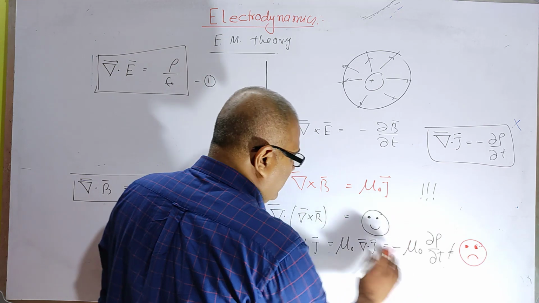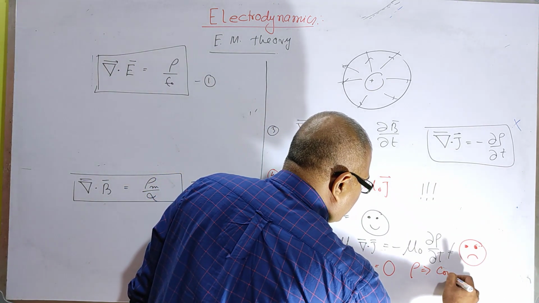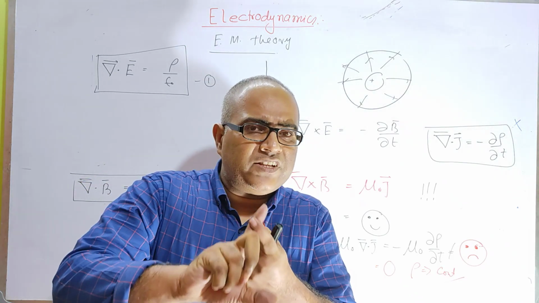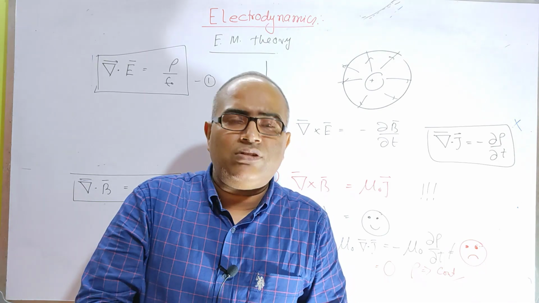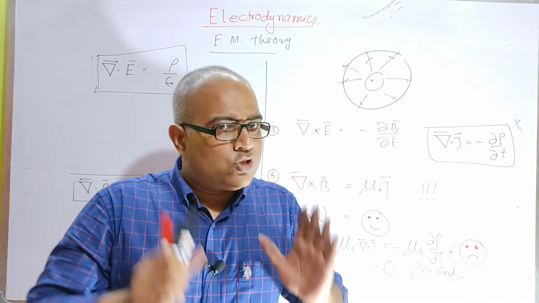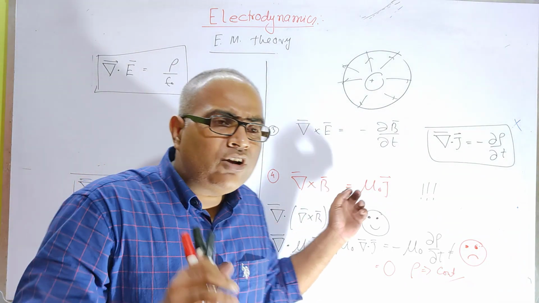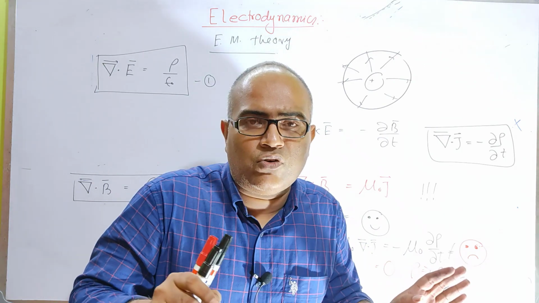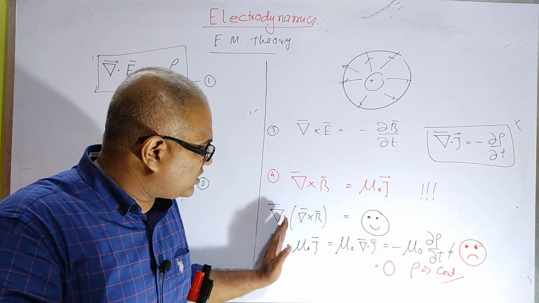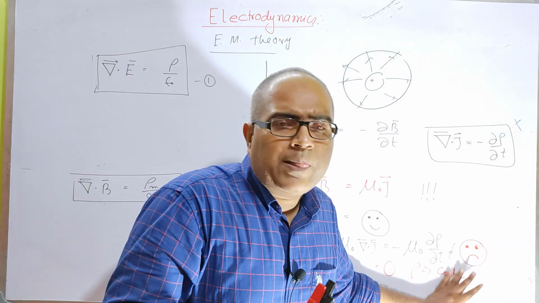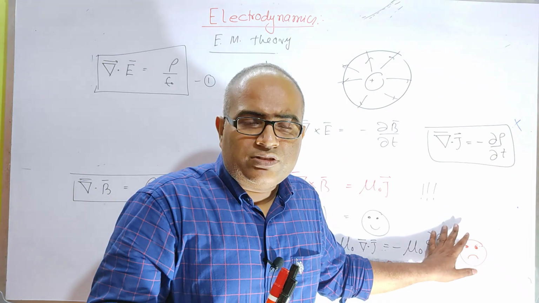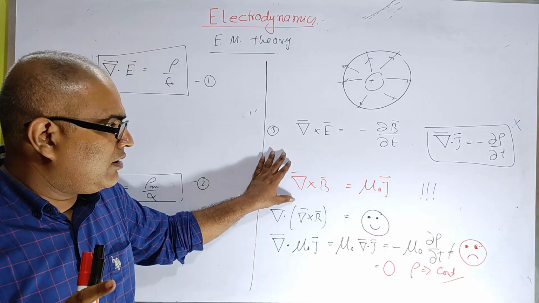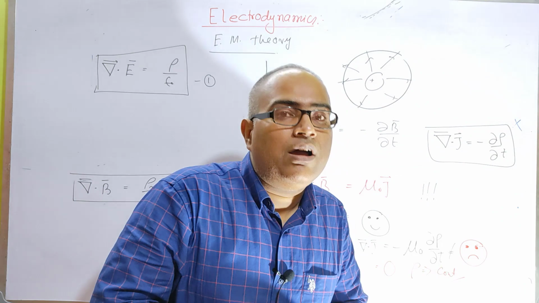Yeah, it would be 0 only when rho equals a constant. And basically what we have done so far, we have used this equation, namely Ampere's circuital law, and that is used for the conductors. And you all know that for the conductors rho must be constant. So for the conductor this equation is appropriate, but not for those cases where rho is changing with time, that is, rho is not constant. So for that situation there will be something more for this equation to be complete. So we are going to complete this equation and call it modifications of Ampere's circuital law by Maxwell.